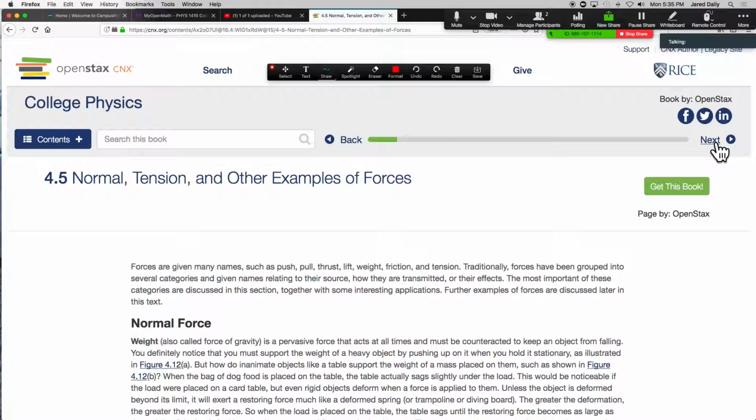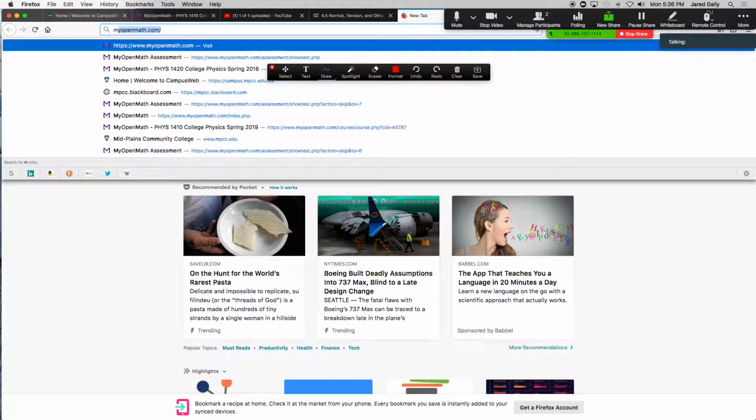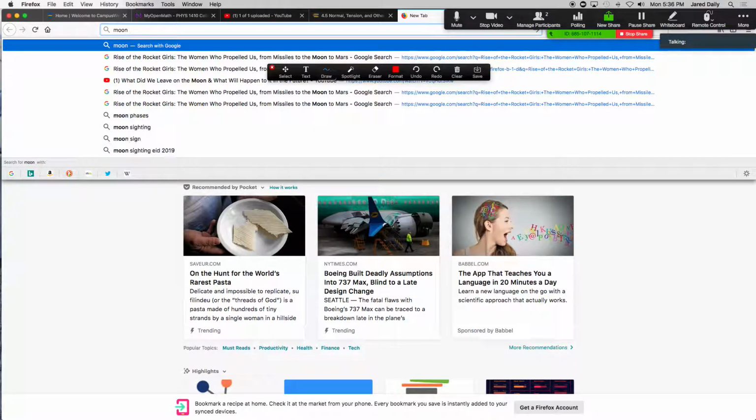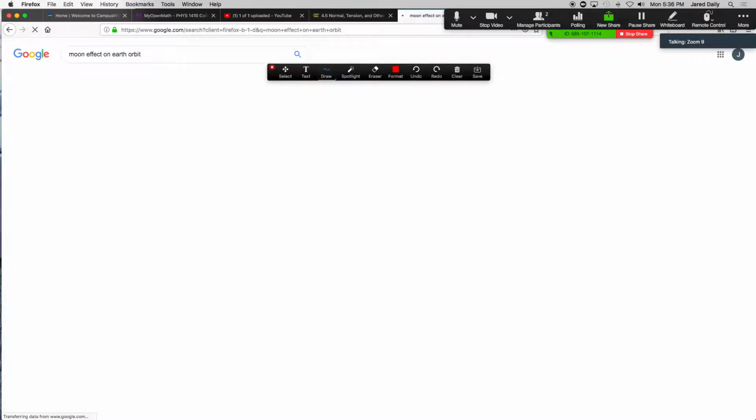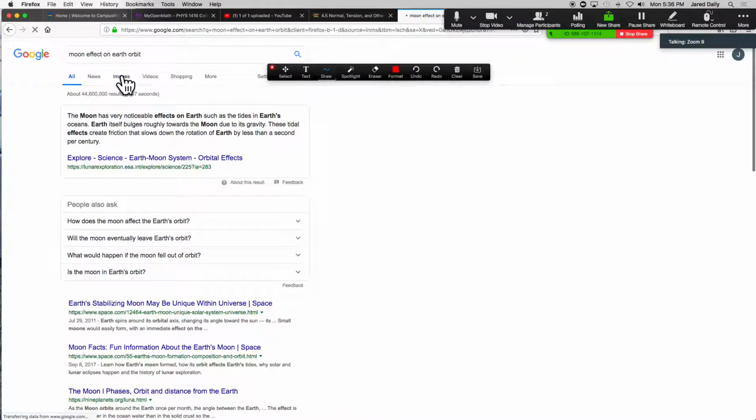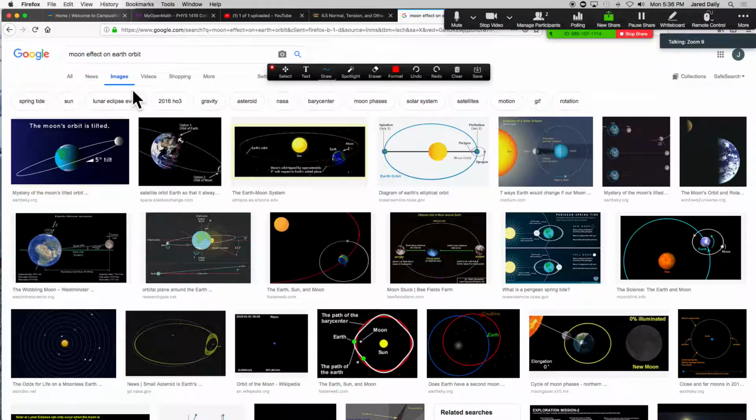Here's a great example. The Earth and the Moon are held together by gravitational forces. So what does that mean happens to the Earth as the Moon goes around it? So we always think that the Earth just goes around the sun in this big circle. But it's actually not true.